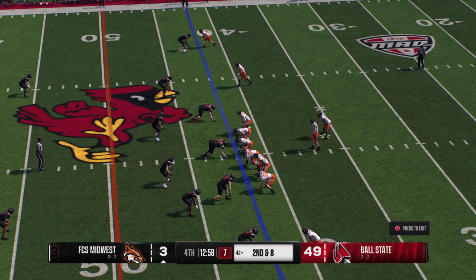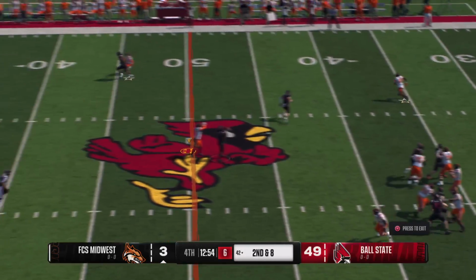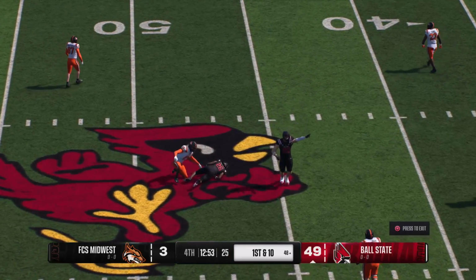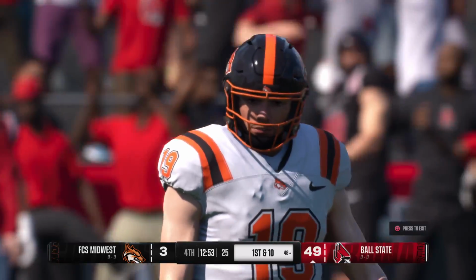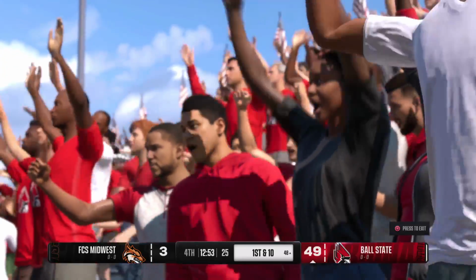You got to be versatile. I got to be able to trust you in the pass game, and I got to be able to throw you the football. You can do that right there. Pass on the way. It's picked off. Didn't get a ton on the return, but the most important thing, he got the ball, and they've got it at the 48. The number one objective for a defense is to make the offense one-dimensional.